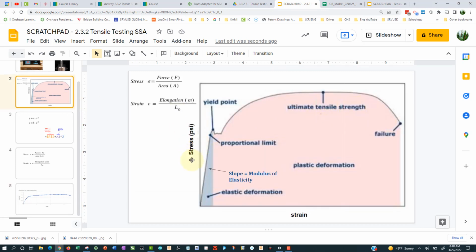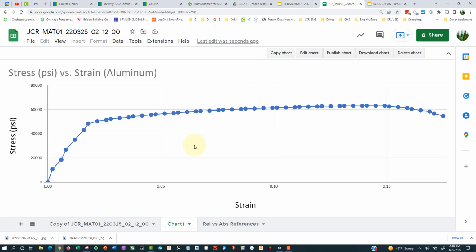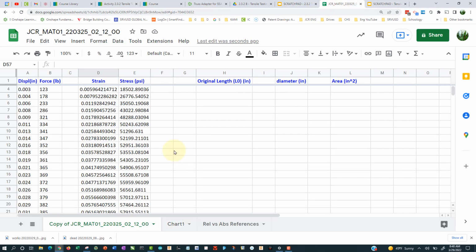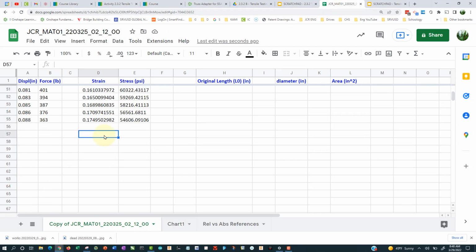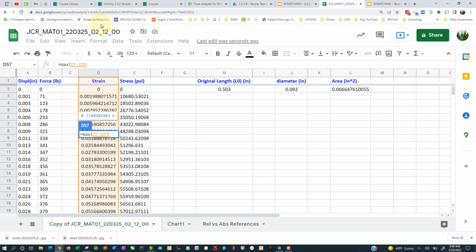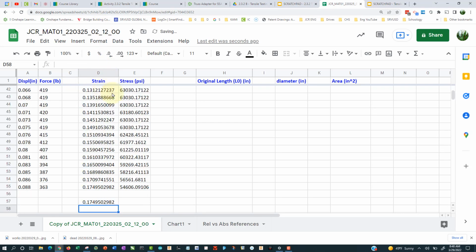That's going to be the maximum stress. And there's an easy way to do that. Let's go back to our data here. So here's our data. What I'm going to do is come to the very bottom, and say equals max, left parenthesis, and then I'm just going to grab everything here, enter. So this is going to be the maximum value of the strain.